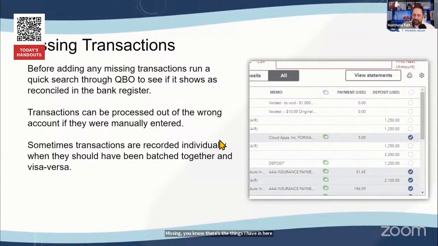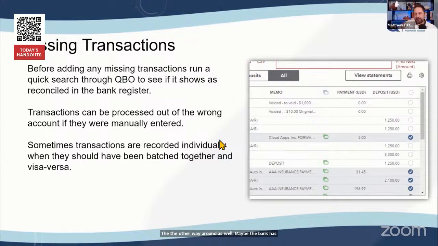If you've got missing transactions, guess what? You really have no other choice but to first do a search through your magnifying glass. And I have QuickBooks pulled up back behind. I can go to that in a moment to show things, but there are so many nuances here that having them all prepared is difficult. So if you've got missing transactions, do a search, and try to make sure it didn't get into the wrong account, because that's easy to do. And if you can't find it anywhere, double check also that it wasn't multiple transactions combined together into one larger amount, or the other way around as well. Maybe the bank has multiple transactions with smaller amounts, and you combined them into one.